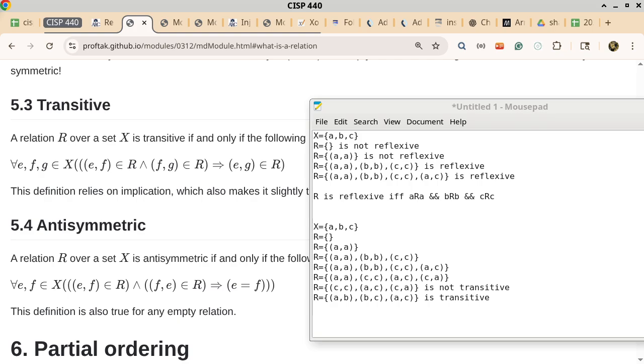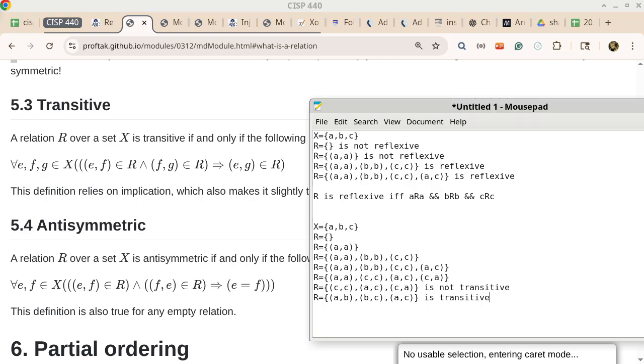You mean with the example? Okay, so let me go back here. Which one do you want to change? CA? That would not be transitive anymore, because we can make E equal to A, F equal to B, and G equal to C, and AC is now missing. Yep, order does matter. But I'm going to keep it the way it was because I want to name that one as transitive.